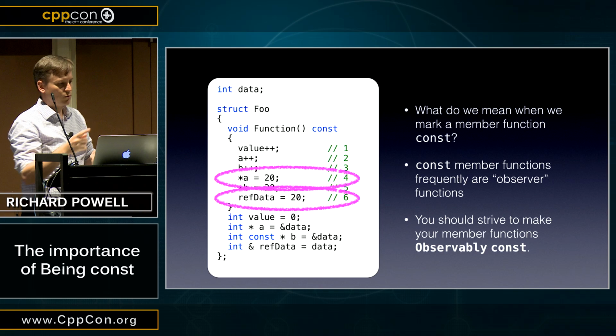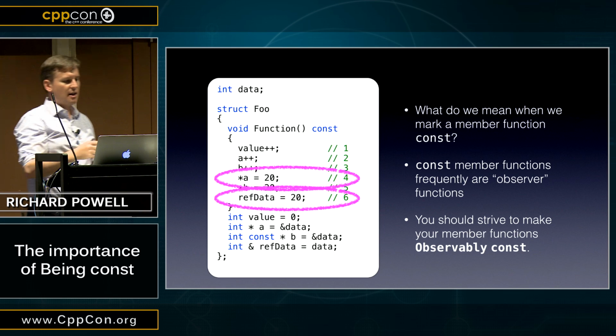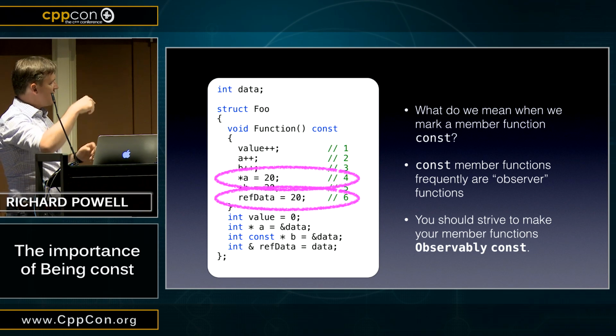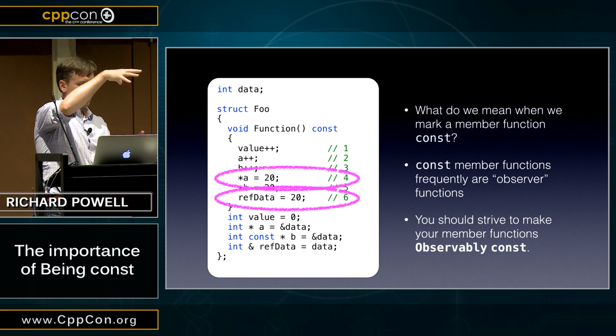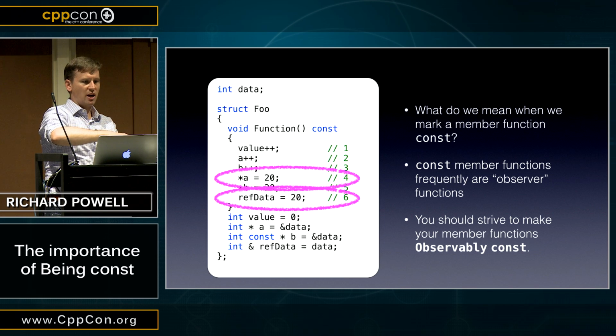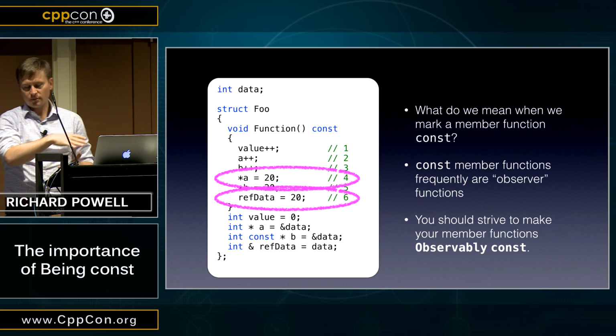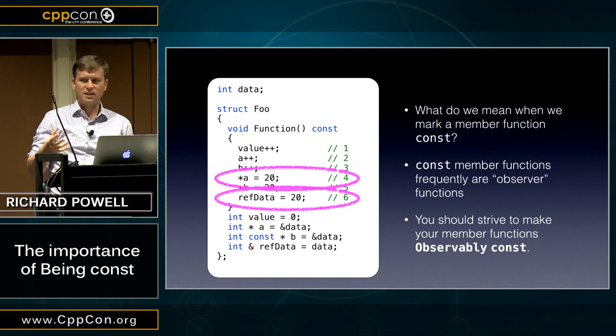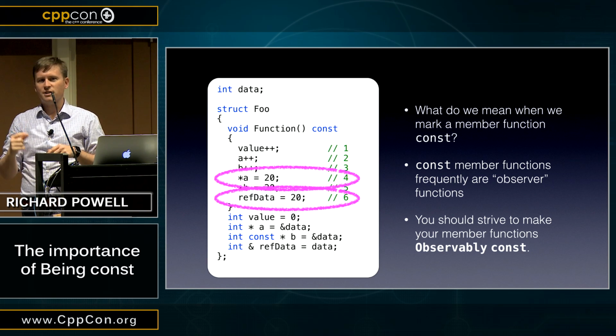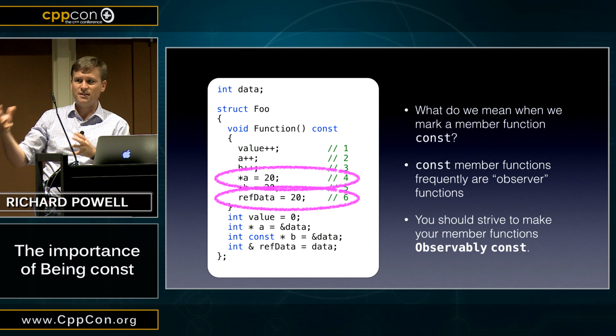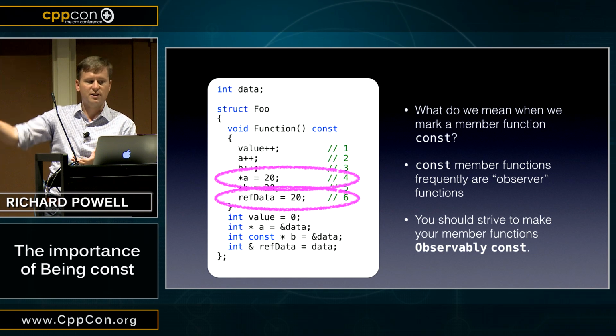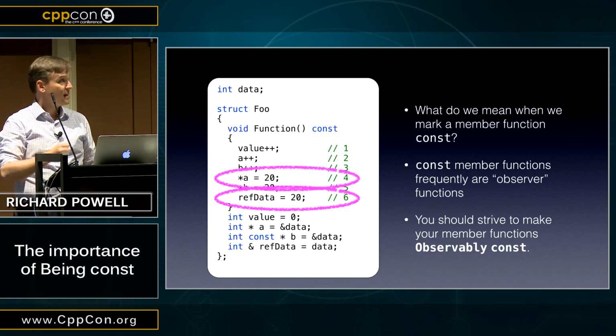So if we look back at this one, I have my object, and my bits are here, and with A, I'm not actually modifying any of the bits in my foo function object. I'm pointing through and modifying the state of the program through my A pointer. That's probably obvious because that's a pointer, but it's a little harder to see when I'm doing it through a reference, because a reference is effectively a pointer. So it is actually modifying state of my program through that reference data.